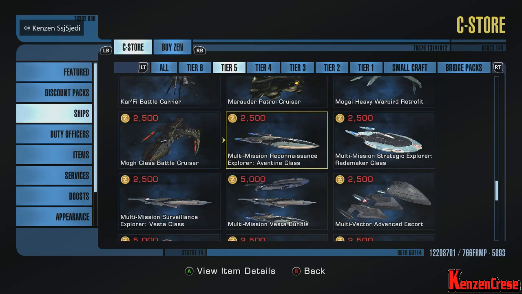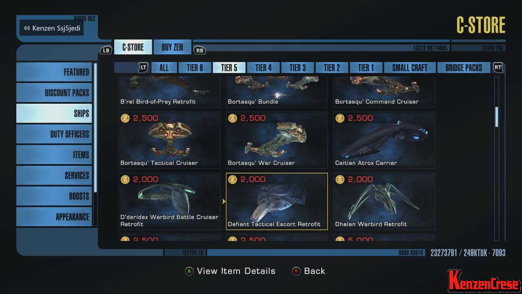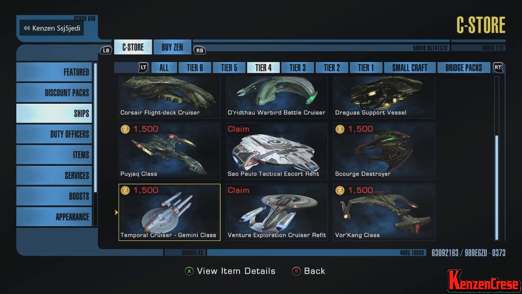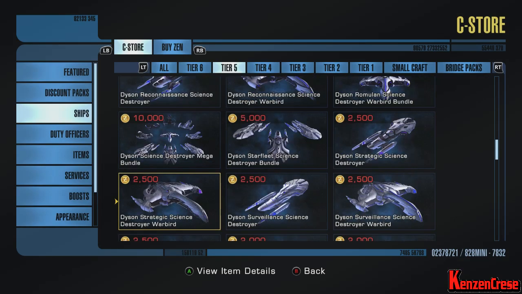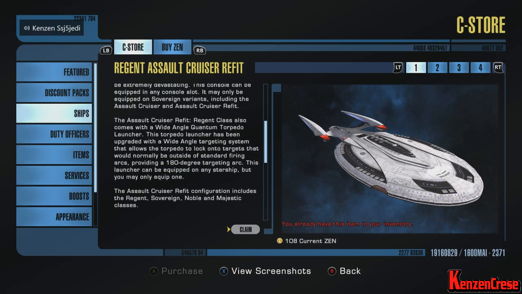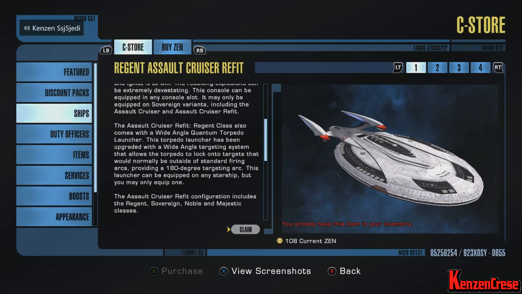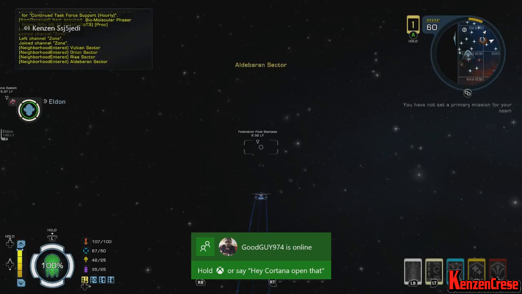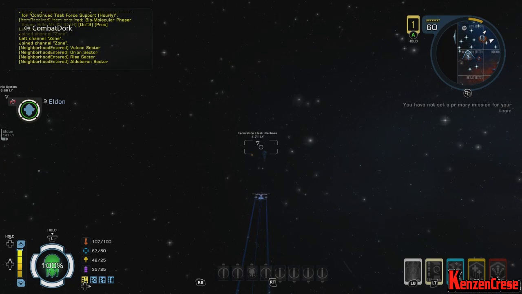And the T5 is the Riker maneuver then. Or is it T4? Oh, it is T5, okay. Oh, and the T5 also comes with a wide yield quantum torpedo launcher. And so does the T6. So you get a 180 degree targeting arc if you use that. Good. So that's if you like torpedoes. Okay, where is Replicator? I am not a huge fan of torpedoes, you know that.